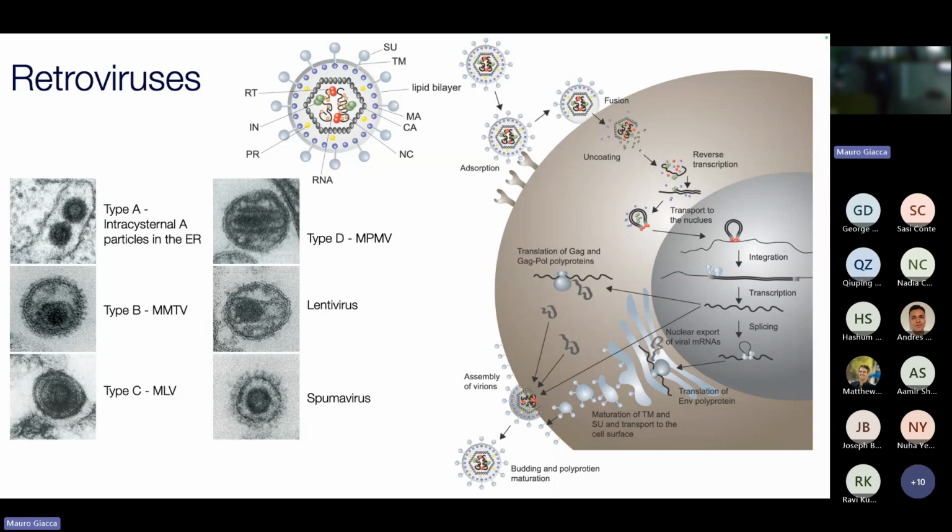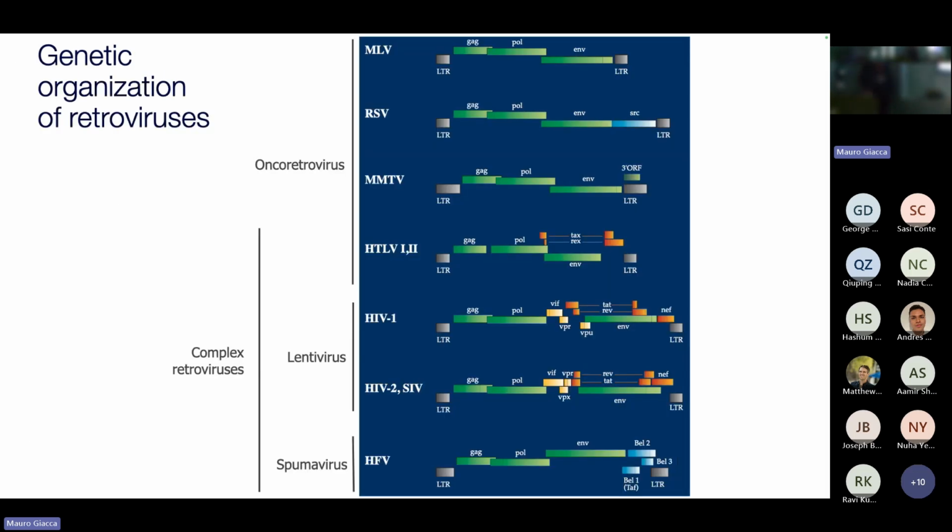But studying these viruses, it was understood that human cancers are due to the mutation of normal cellular genes, which are called proto-oncogenes. They become oncogenes when they are picked up by these viruses. So this life cycle is perfect for gene therapy because you have an RNA that becomes a cDNA that becomes integrated and can provide the gene replacement copy that you need for inherited disorders.